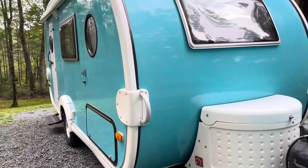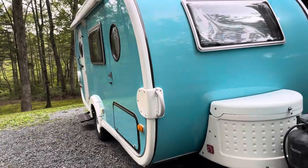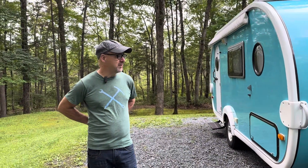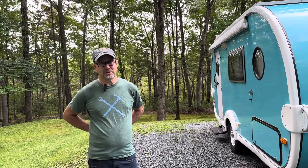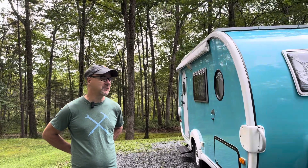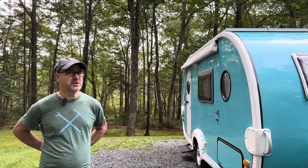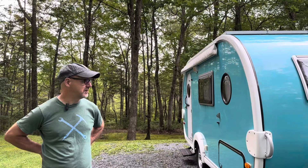Now what are these handles for? They're all for show — they do nothing. I was thinking you could grab those to pull it around the campsite, but they're really only on there with some small screws. Once the covers are off you can see they really don't do a lot. They look kind of cool — something to grab on to when you're walking around the thing, but they're truly just style. You can hang your towel on it.